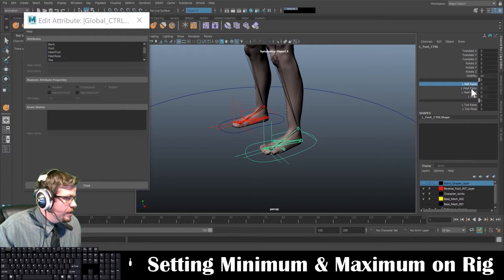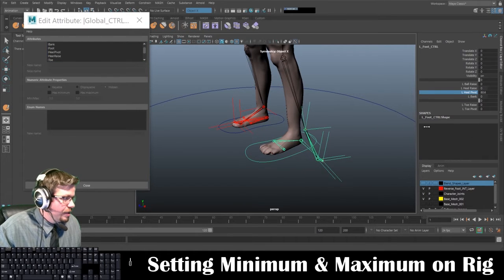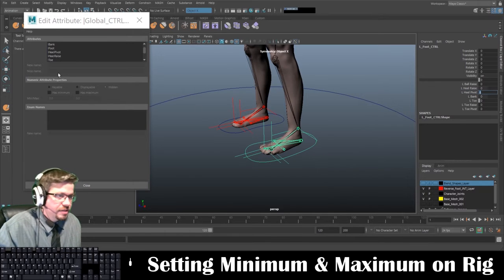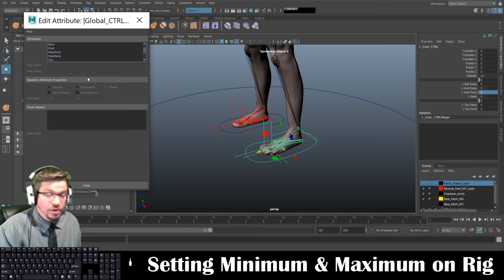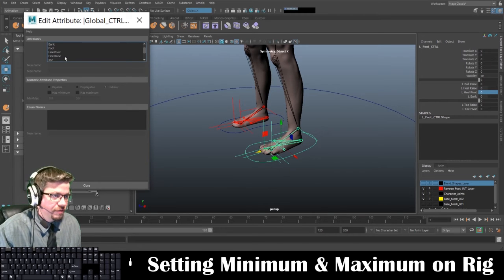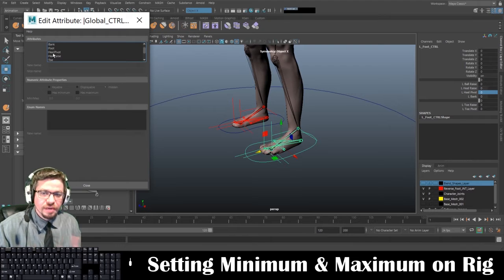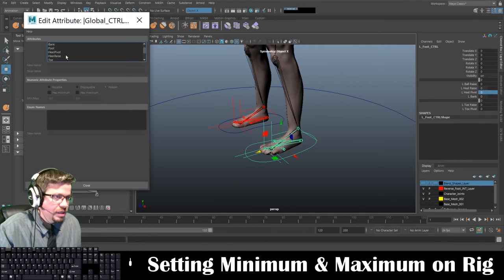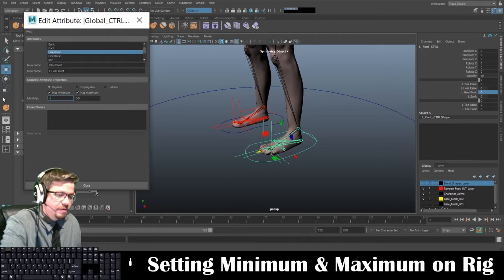So we've done the ball raise and heel raise. We haven't done the pivot yet, so we're not going to expect this guy to break his heel all the way. But I'm going to go with 75 again. I feel like that's probably the number for this rig. Now yours might be different. You could definitely have different numbers, but as long as you set a minimum and a maximum and you understand it, that's good. So heel pivot has minimum, has maximum, negative 75.